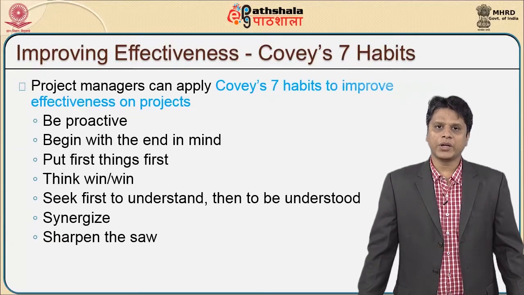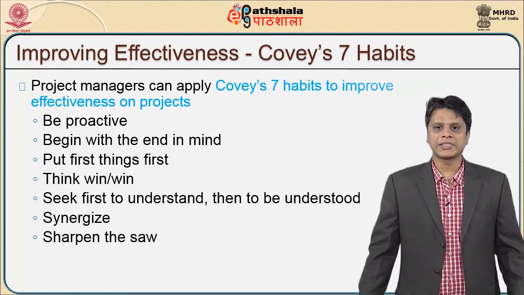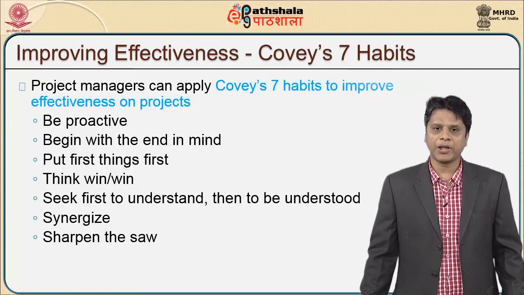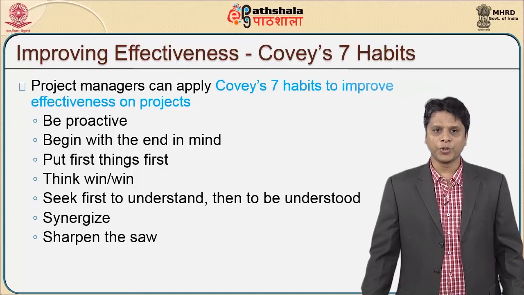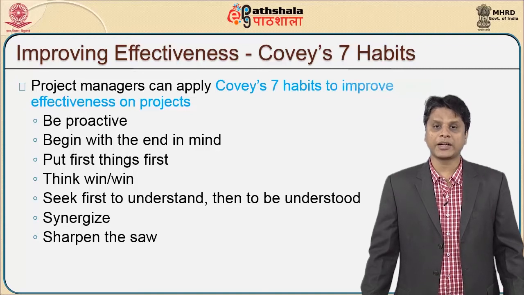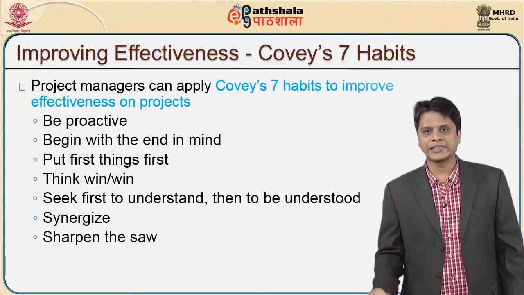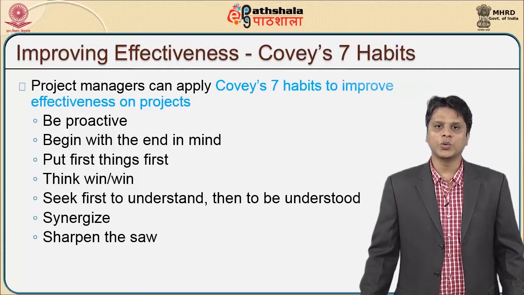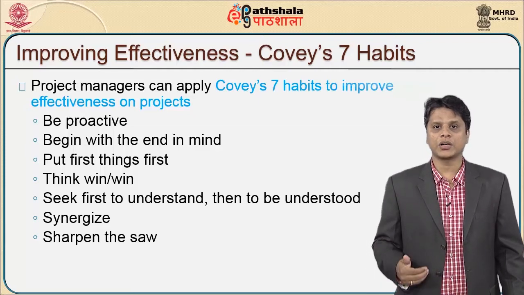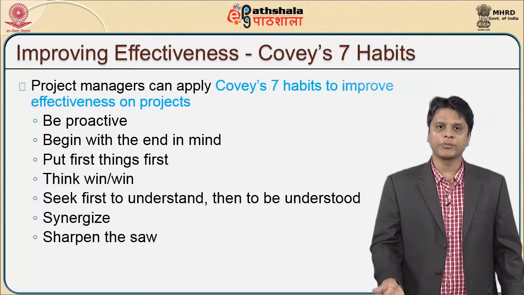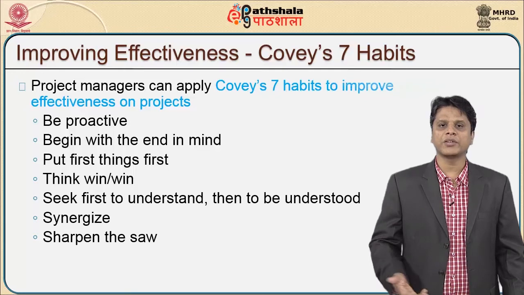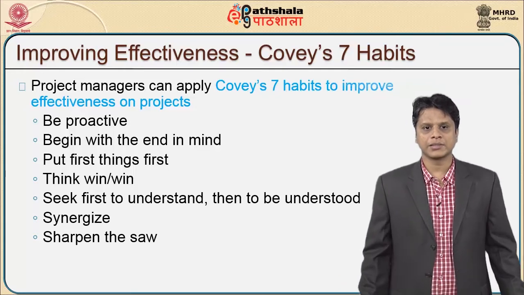If you want to improve effectiveness, Stephen Covey in his 7 habits has said project managers can apply Covey's 7 habits to improve effectiveness on projects. So, any project manager needs to be proactive before a person raises some things. He needs to be proactive enough to come out with justifications, and not make the employees think very negatively on certain things.